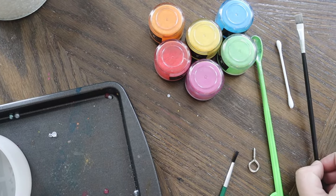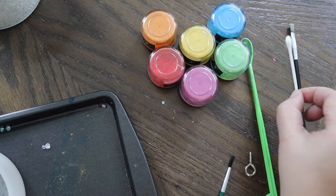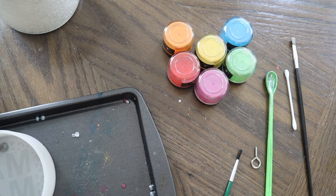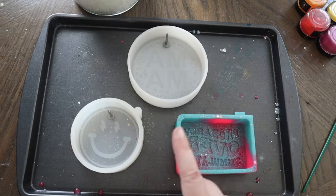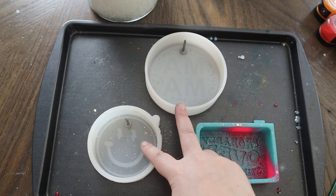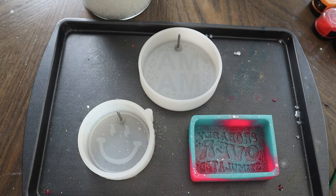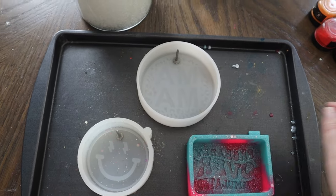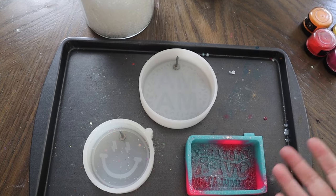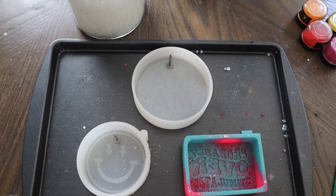I'm also going to be using some paint brushes to play with my mica pigment powder, but you could even use just a Q-tip if you wanted to, or a little spoon to drop your mica pigment powder into the molds. You're also going to need whatever silicone molds you're wanting to use — I have these two that I got from Amazon and then the pretty one is from my website. You're also going to need a baking sheet and some roofing nails or an eye screw to create the hole in your freshie, and your regular string or elastic cord that you hang your freshies with, along with your packaging of course.